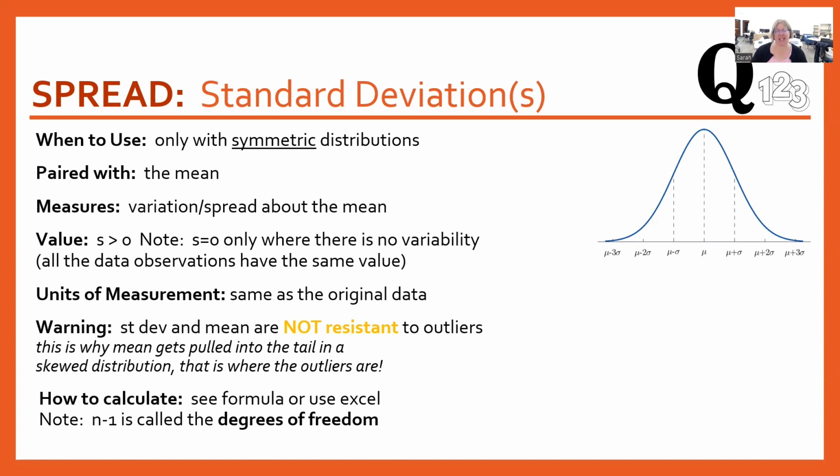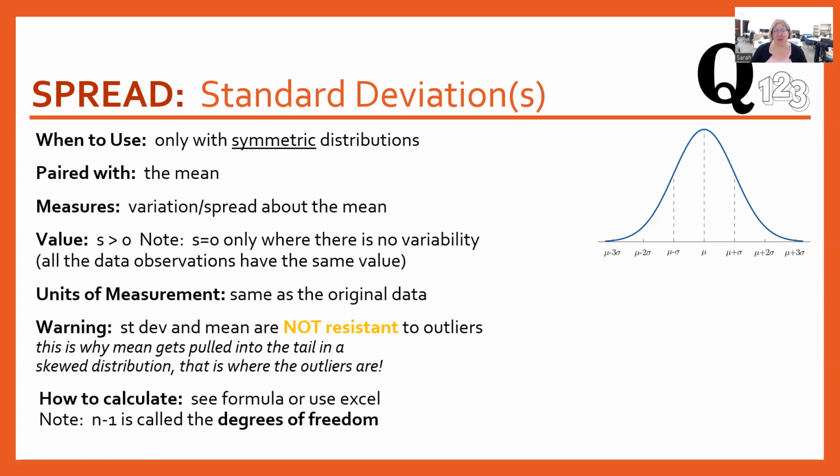So if the mean is kind of the center of your distribution and all the data is piled really close to it into this super tall mountain, then we would say that your standard deviation is really small. Your data is not spread out. If instead you have a really low-lying hill that spreads out in both directions for a long ways, your standard deviation is going to be really big. So we would say that your data is very spread out.